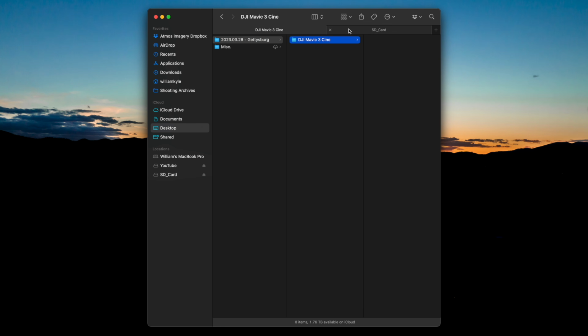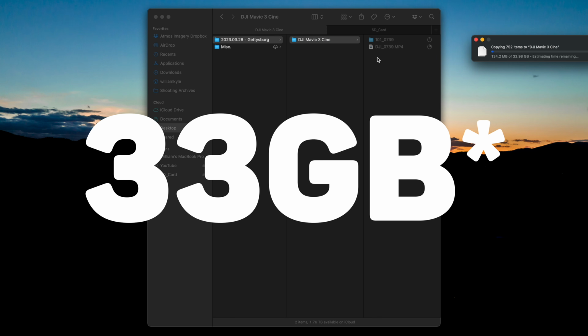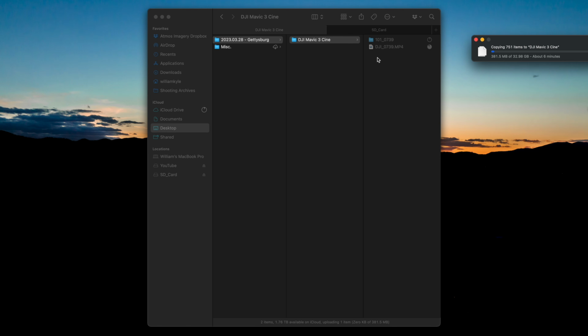From here, I'll copy over all the files from the onboard SSD, which in this case is a total of about 26.5 gigabytes. Doing a lot of hyperlapses will definitely eat up a lot of storage, especially if you are a crazy person like me that enjoys saving every single raw file that I have ever taken ever.